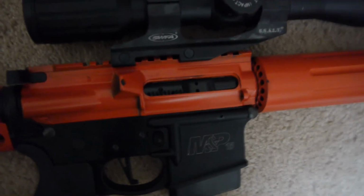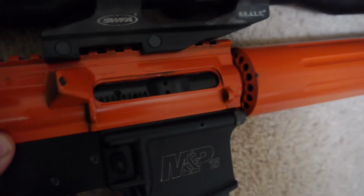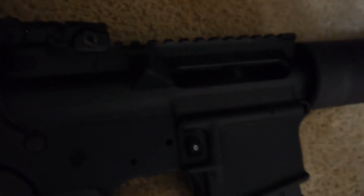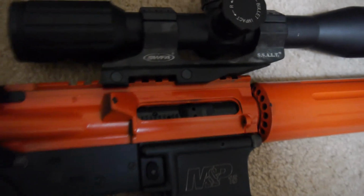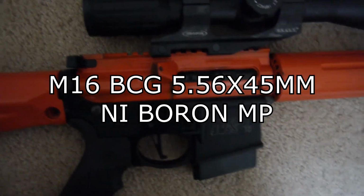So, this muttering, stuttering way of saying, at this very moment, I'm using the Smith & Wesson bolt, which we'll get back into this upper, and then this is going to have a Brownells mil-spec bolt with one of the super duper coatings on it. So that's where we are with that.